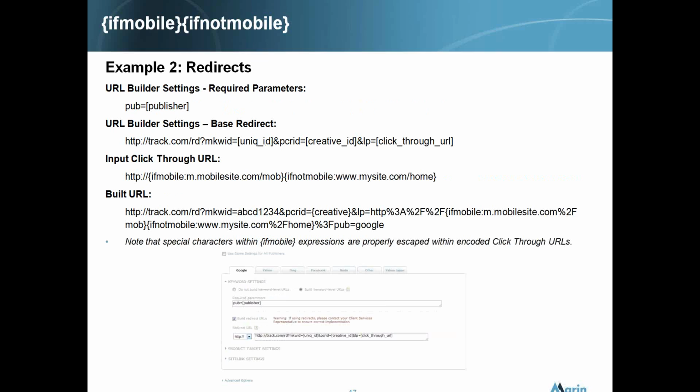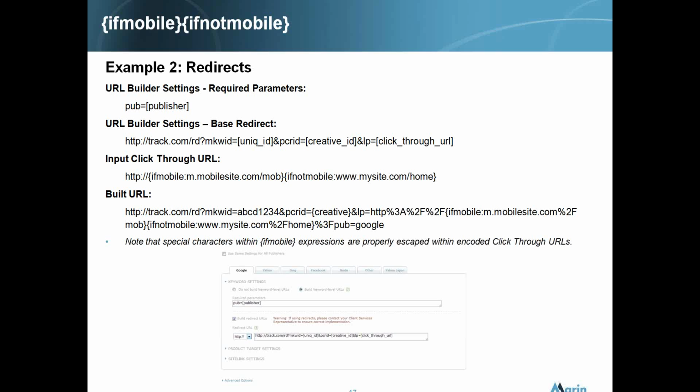The second example here is if you are using redirects. This is a robust example in that we're showing you an example with a redirect and with required parameters. So if you look at this screenshot on the slide, you'll notice that the required parameters from the previous slide do have some values in them. And then also the redirect portion, which comes right under that, is also filled in. You may not have those required parameters. Whether you do or you don't, if you have a redirect, this slide is going to be applicable to you.